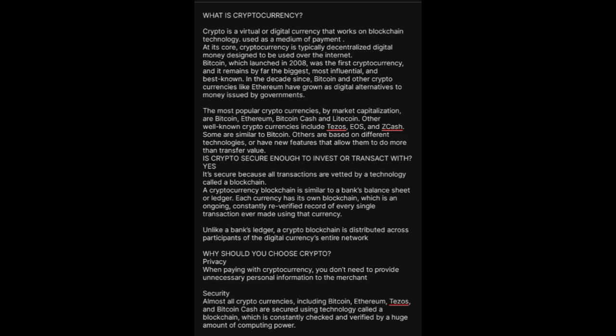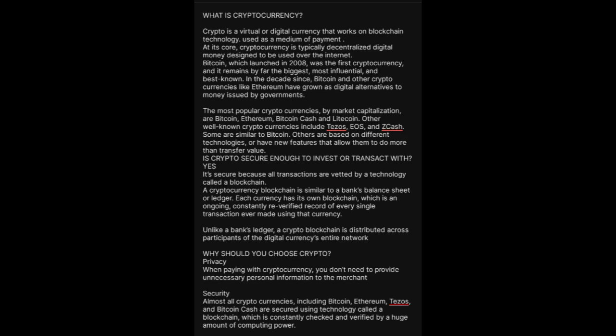Other well-known cryptocurrencies include Tezos, EOS, and Zcash. Some are similar to Bitcoin. Others are based on different technology or have new features that allow them to do more than transfer value.